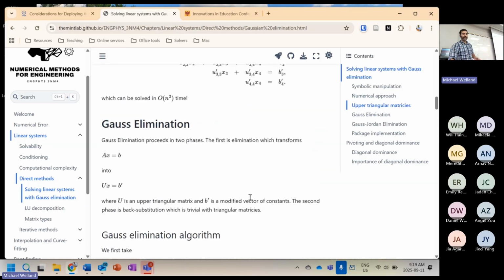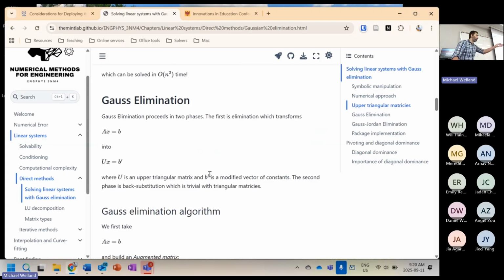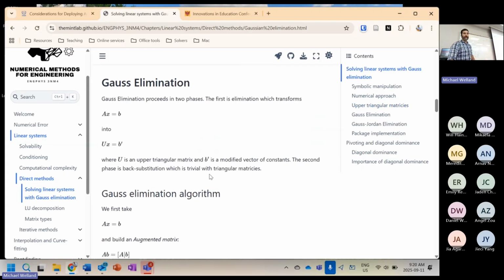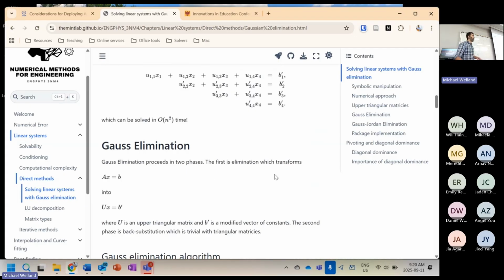Gaussian elimination does exactly that. You transform your original problem, Ax is equal to b. Even when a problem is not hard, you make it as simple as possible and then you solve it. That's the whole decomposition thinking, right? You're going to transform Ax is equal to b into this upper triangular Ux is equal to b prime, because in doing so, you also transform your vector through the augmented matrix. And then you do the back substitution. I'm out of time. We're going to talk about the algorithm tomorrow.